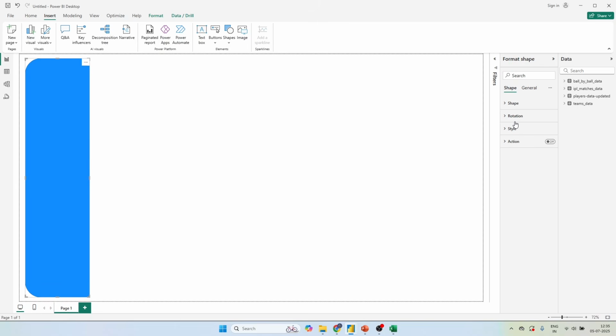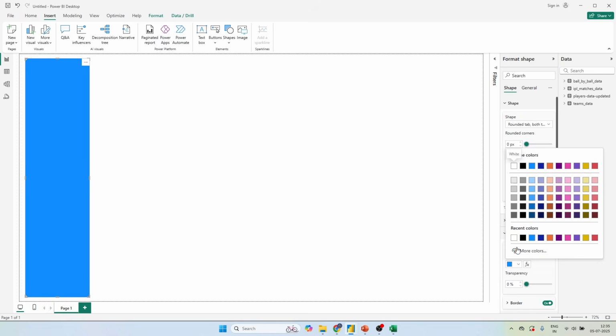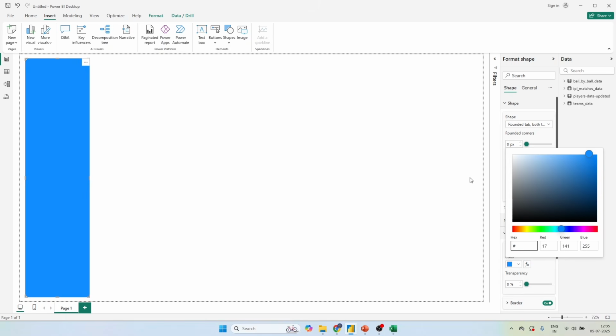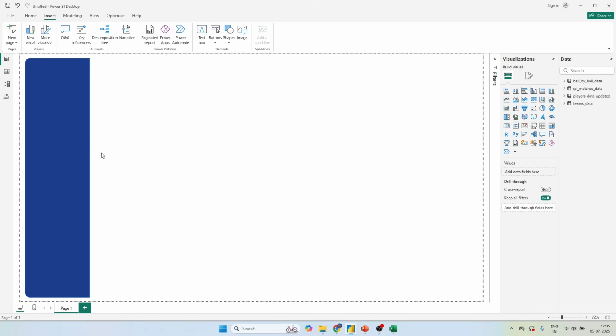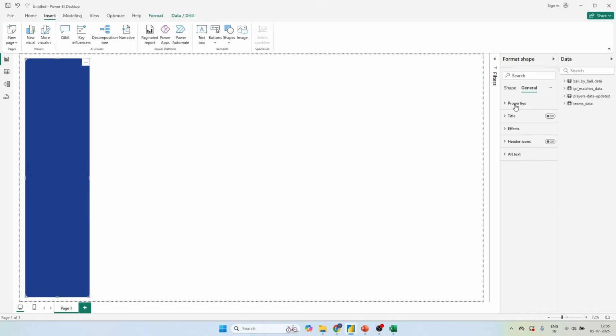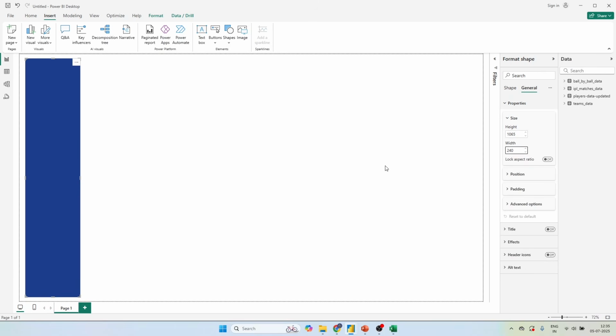Next I will go in Shape, and the rounded top corners I will make 8%. In Style, the color I will choose is hashtag 1D3D8D. This is the color code I'll be using. Also the width I will take as 240.